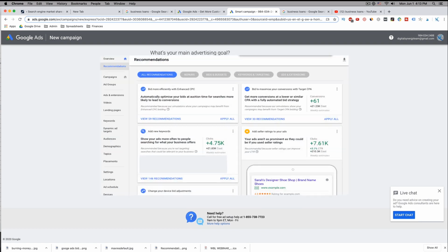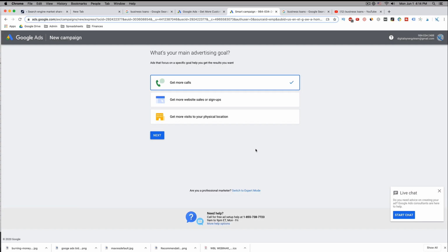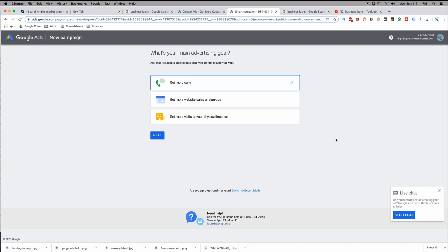Now, basically, this platform is used to create ads and bid on placement opportunities in the form of an auction. So in order to get a positive return on investment, or positive ROI, it's important to know what you're doing. A lot of people, marketing's not their thing; they're running their business. So you've got to spend money to employ an agency that specializes in PPC marketing, which is pay-per-click marketing. And I would strongly advise that you do that if you do not have any experience with marketing or PPC.